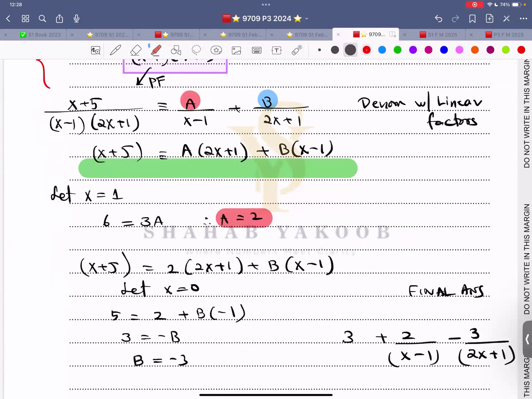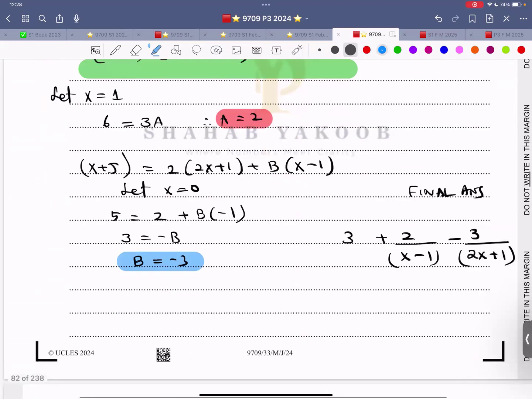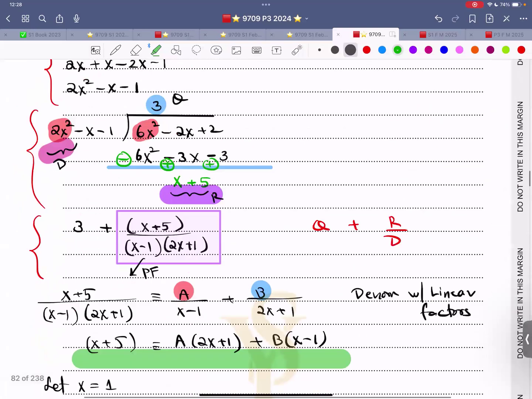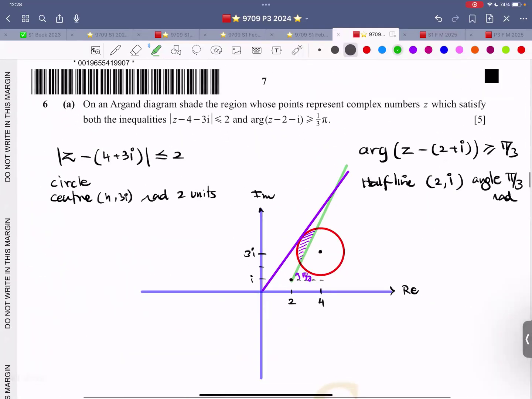And usually what I can do is that I can say 2x plus 1 equals to 0, x is negative half. I could have done it this way, but this time what I did is that I plugged in the value of A and I chose an easy number and I found the value of B. So A and B is there, and then make sure you write the final answer. Don't forget the quotient, and then A over something, B over something. That's how this thing is written. Okay, so it's all about partial fraction. It's good that they asked it separately.